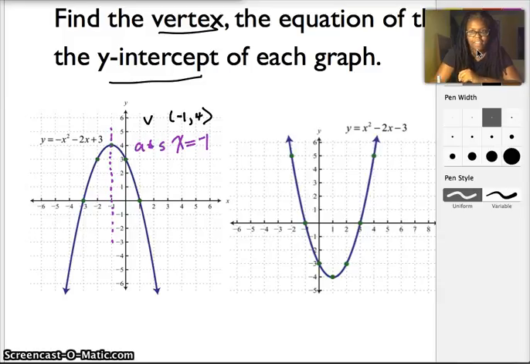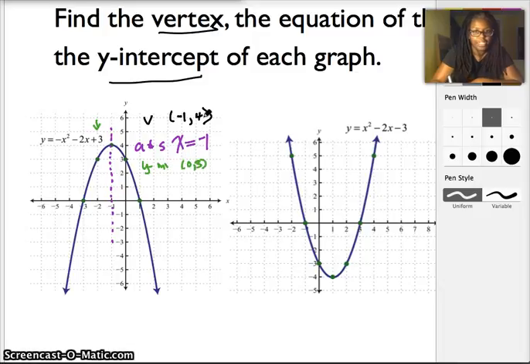I'll leave that there. And then finally, the other thing we need to do is come up with the y-intercept, which is easy. We're like profesh at this. We can just look at the equation. We see it's 3, but we look at the actual graph and we can see that it's 3. So the y-intercept, I'll do y-int, is equal to (0, 3).